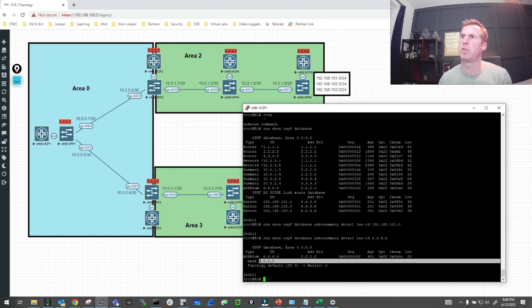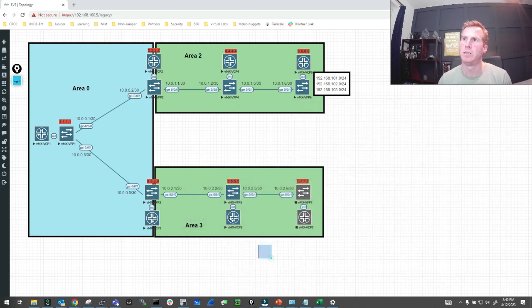Okay, now the other question for yourself is, if we come down to R5 all the way down here, what is it going to see as that Type 5 and Type 4 LSA? Is that Type 5 going to remain unchanged? Who is it going to see as that advertising router?